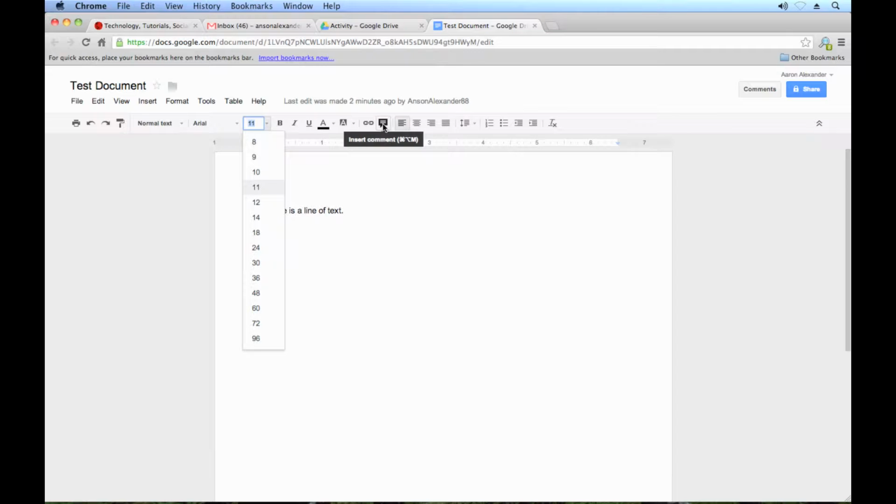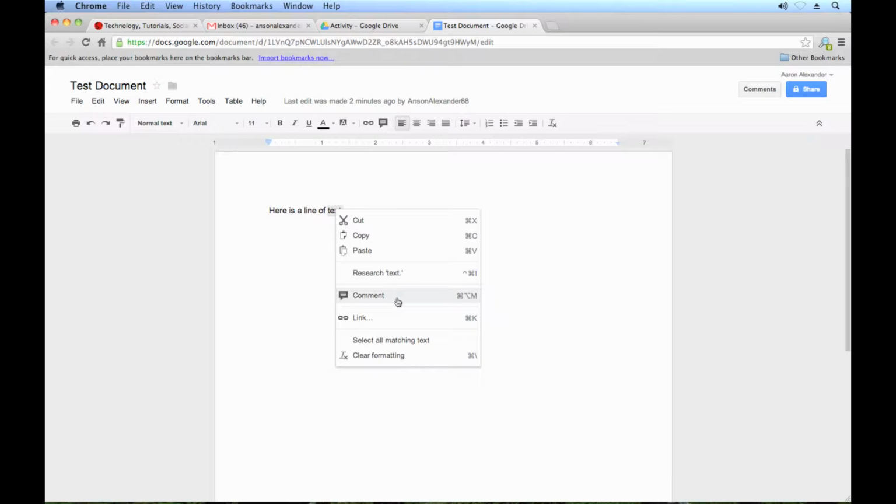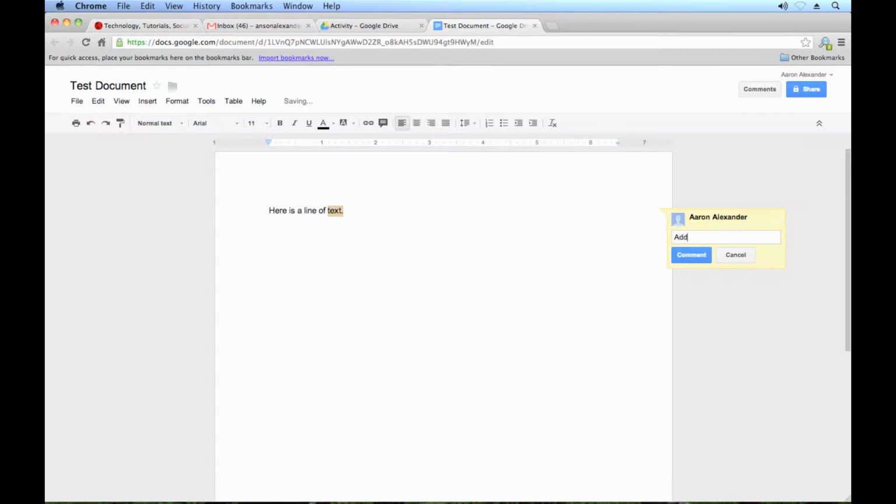I can insert comments. I can also insert comments by selecting part of my document, highlighting it, right-clicking, and choosing comment. I'll just add a comment. And you can see that when I do that, it appears on the right side of my document. This text that I highlighted remains highlighted, and you'll see if I click on the text, the comment pops out. If I were to click off the text and click on the comment, it's going to highlight the text. So it's kind of a useful tool if you're doing a lot of document collaboration here in Google Docs.